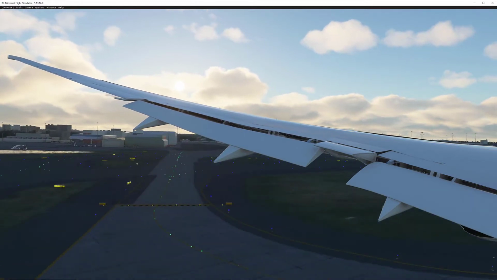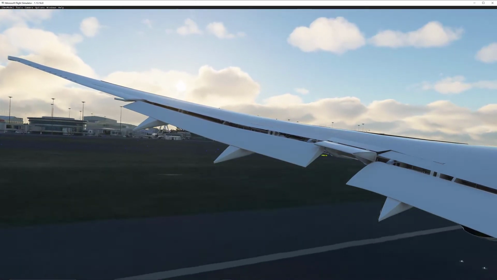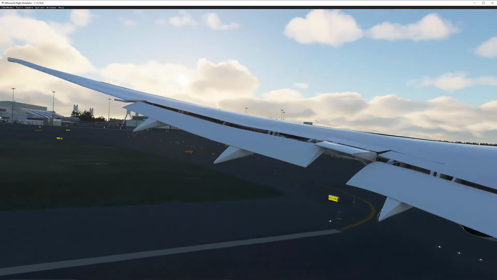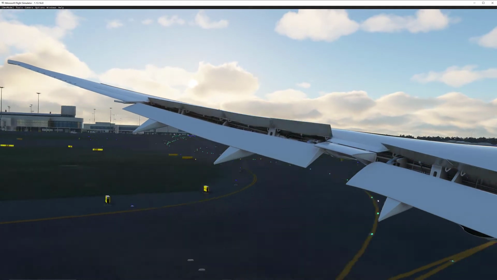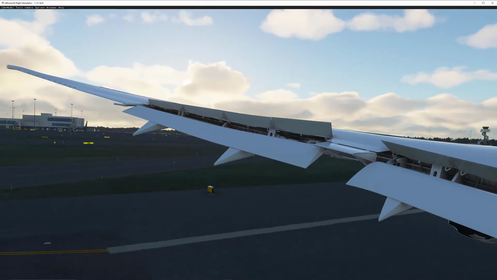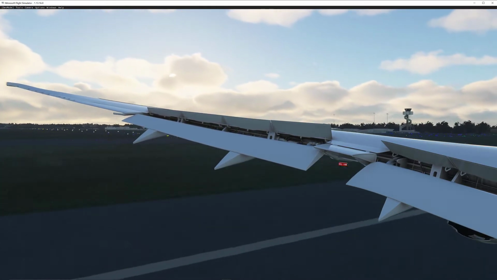This is the Asobo version. 50, 40, 30, 20, 10. And touchdown with the 787 on a beautiful warm Australian morning.